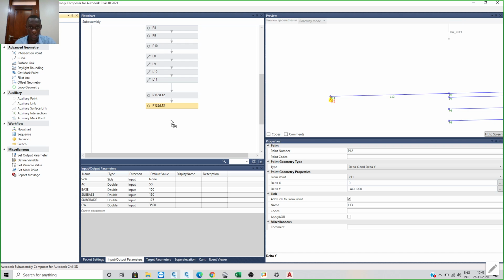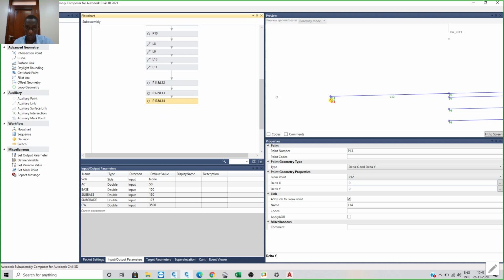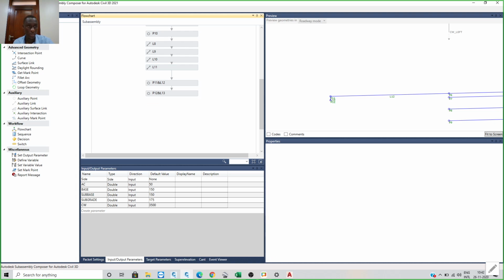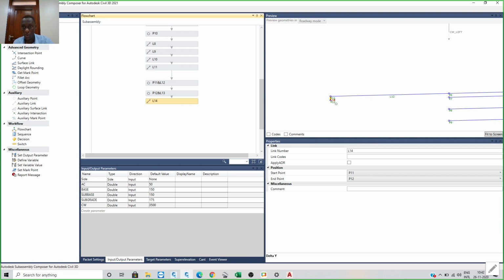In this instance, we shall get a link which will connect the P12 to the P7.